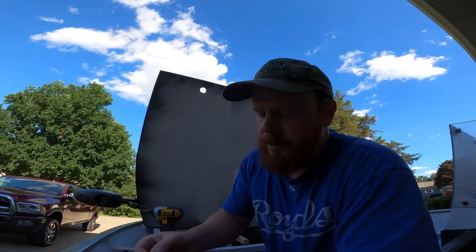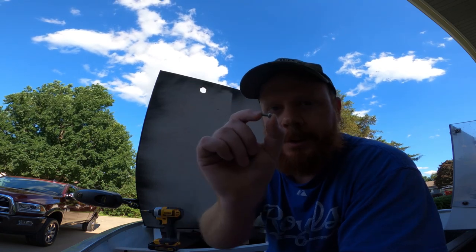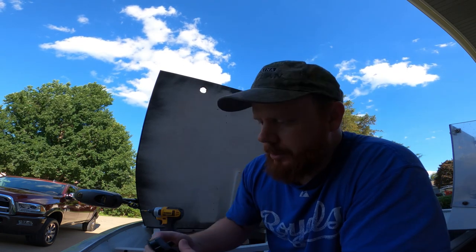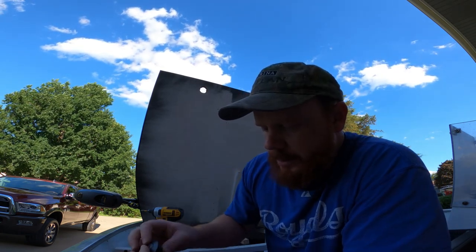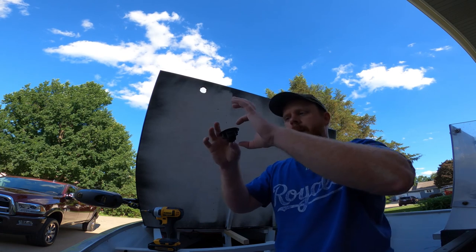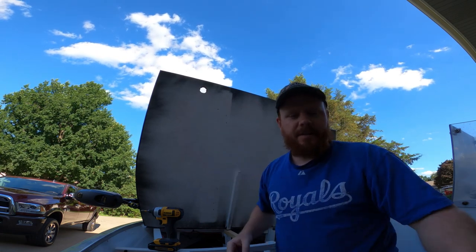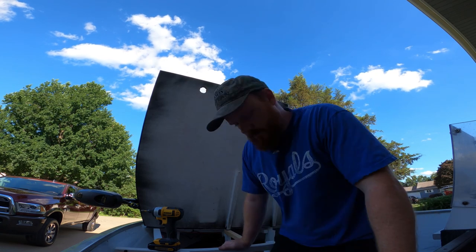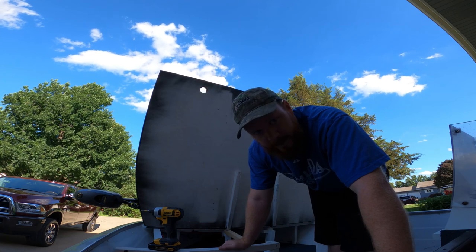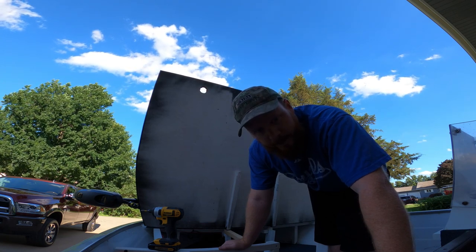Not gonna finish putting those on because I'm gonna run to the hardware store. Probably not today, but eventually, because I'm gonna need a longer version of this screw. Unfortunately, this latch wasn't really a well thought out design, because you have to account for what you're mounting it to and the width of that. And they gave you the shortest screws possible, so that's not gonna work out. So I'm gonna start laying out the decking on top here and maybe make some cuts. So let's get started on that.